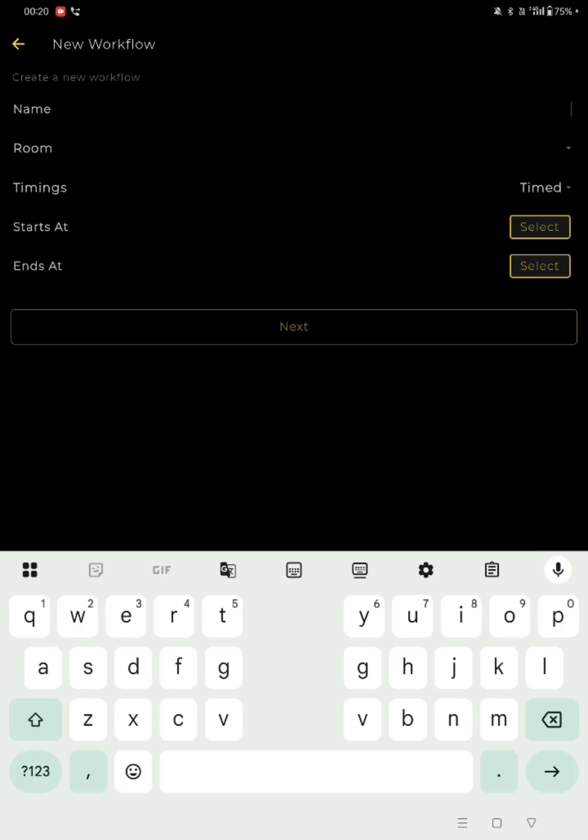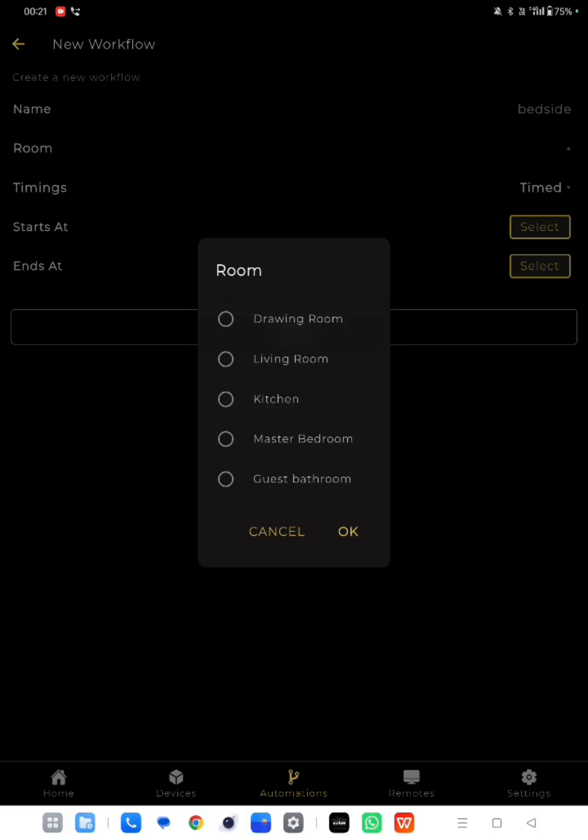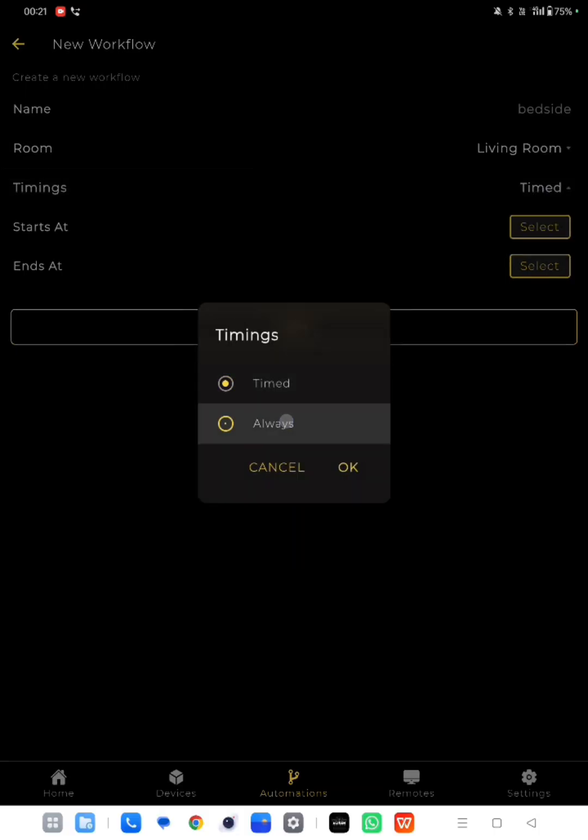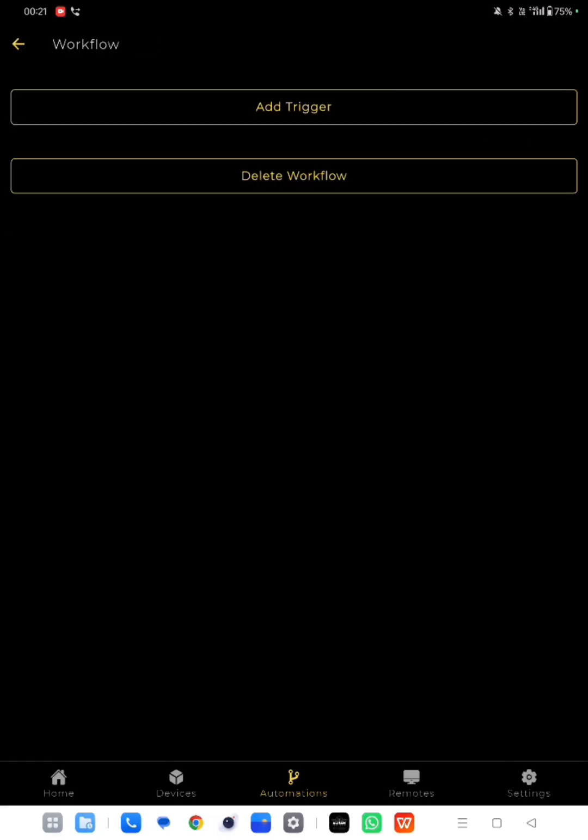Like in the room there are two bedside plates and one master plate, and you want to operate, suppose, three switches through a bedside switch. So you need to create a workflow, for example a bedside workflow you have created, and go to room, any room, and in timings it should be always, and go to next.